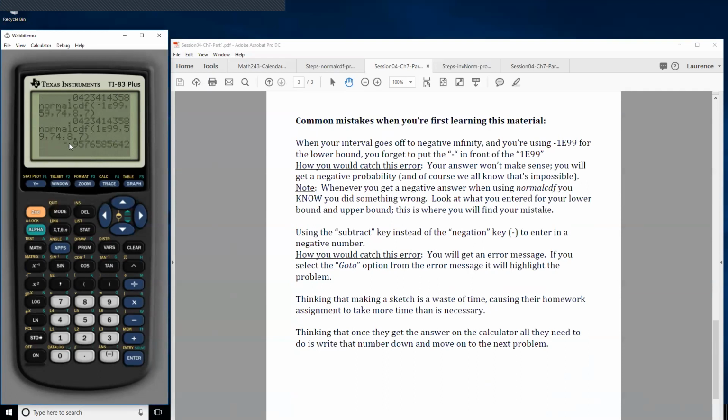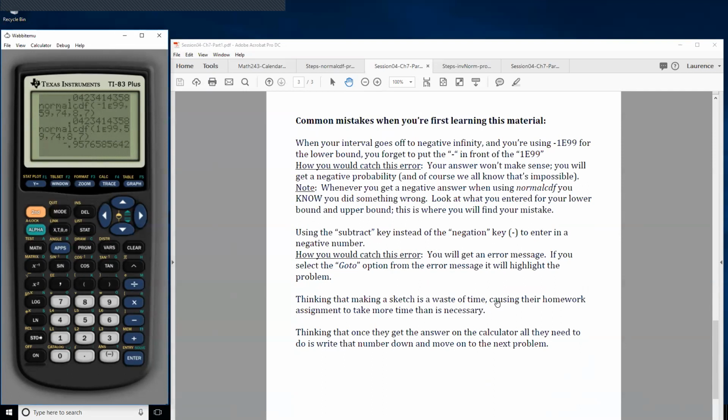Well, I think it's trying to humiliate you, because if you wrote that answer down, people will wonder why you wrote down a negative probability and why you didn't notice that that's impossible. You know, the area under the curve can't be a negative value. So if you see that, look at your lower bound, upper bound, because that's where your mistake lies. So watch that. When you're doing this, that's bound to happen, probably just because you pressed the wrong key or something. But the important thing is that you notice your answer wasn't possible. And this is just to give you a heads up on how to find what the mistake was.